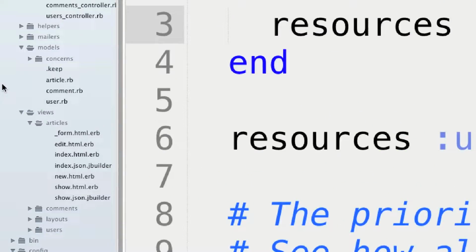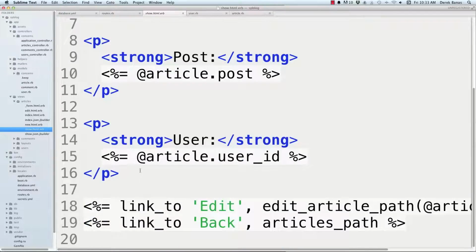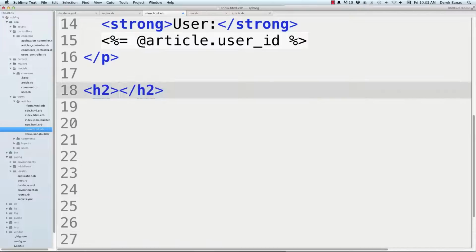Clear that out. Now I'm going to go into the view and make sure that we have our comments show up inside of our articles. Pop back inside of here. We want to edit our views. There's articles, and here is show. This is where we're going to put our comments, of course. Cycle our way down inside of here. We're right after the user area. Give ourselves some room, H2 tag, and we'll just have Comments be right there.